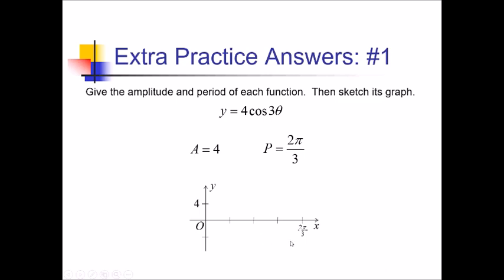Now, whatever my scale is, people can figure it out because I've labeled one of my grid lines, so we'll assume they all go by the same amount. Since this is cosine, we're starting at the top of the wave. So back here on the y-axis, we start at 4, and then we take one step to the right and one step down, step to the right and step down. Now we're at the bottom of the wave at negative 4. We just keep bouncing further and further up until we get to the top again. So up one and then over right and up one again. Now we're going to draw a cosine curve going through this — make sure you don't draw a V. And there we are.